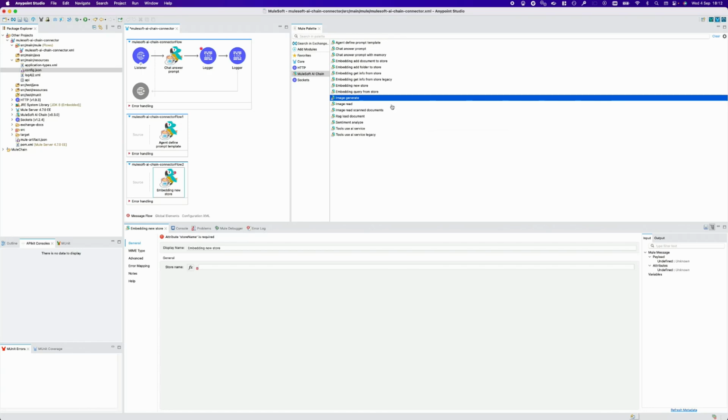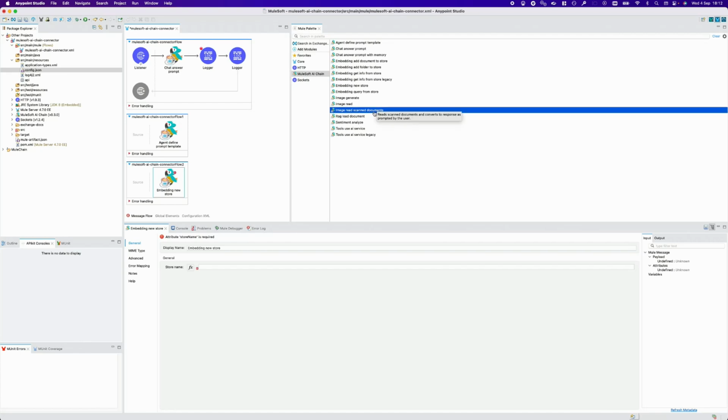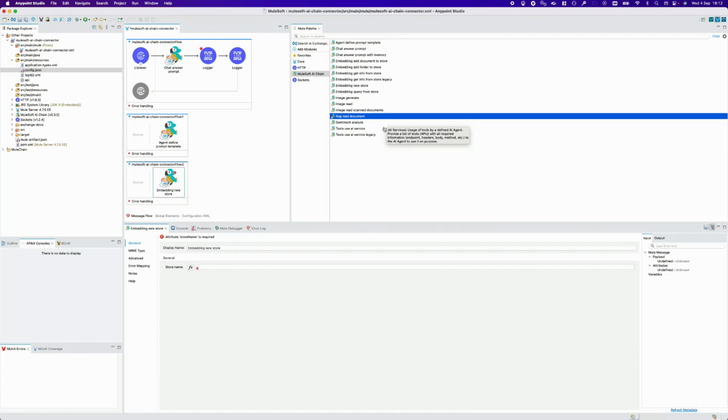We have also multiple image operations, like generate an image, read an image and understand what kind of image it is, read an image that might be a scanned document. Then we have RAG load document operation, very similar to the embedding ones. That's a single document that works ad hoc. So that means you provide a request, a document, and with the document you additionally provide your context or your prompt, where you say, that's my document, it's a PDF file, please go through it, analyze it, and respond with a summary. So you need to provide the document with your question, with your prompt. That's a single operation for very simplified RAG operations.